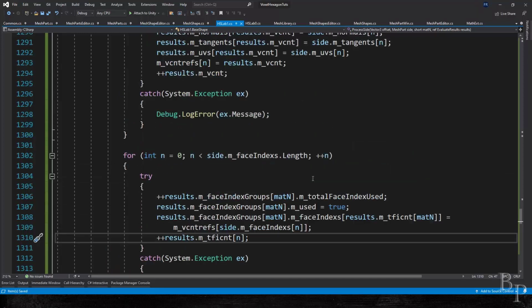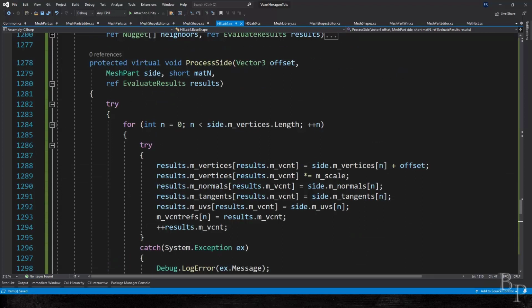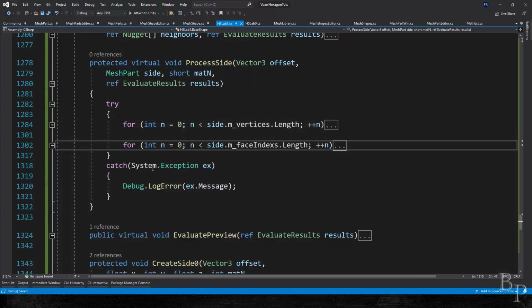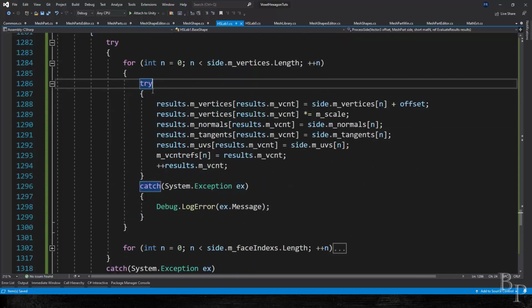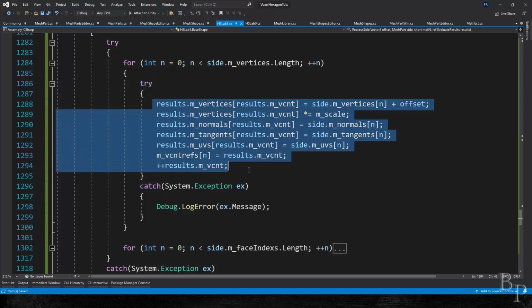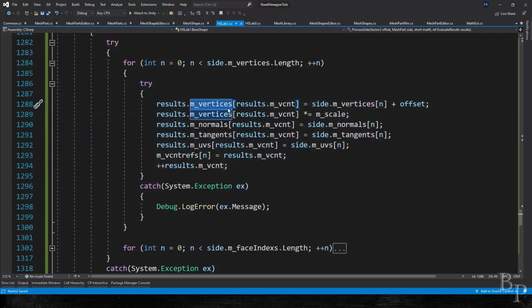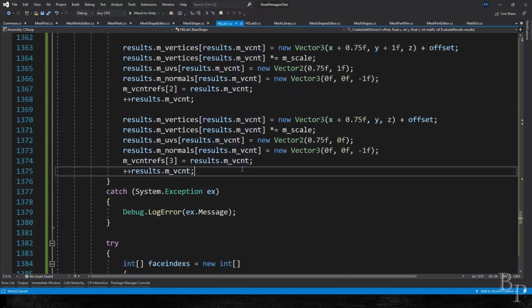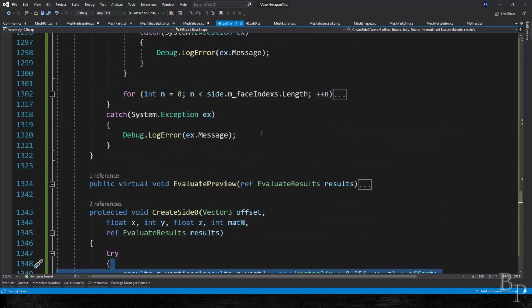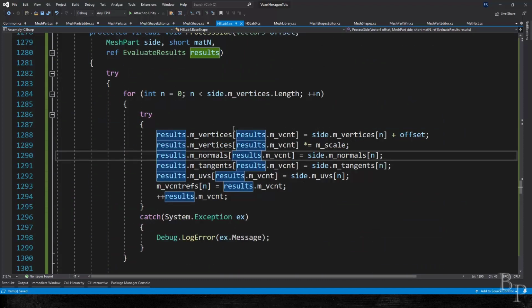Okay, so let's talk about this real fast. First of all, if our error comes back and we click on the error in Unity, we know the error is either on the vertice link or the index, face indexes. Our new try catches down here will tell us that our error is one of these, and it would most likely be that these aren't big enough. We're looping through all of our vertices instead of creating them each time. So all of these methods are replaced with the one method. Makes the code much cleaner.